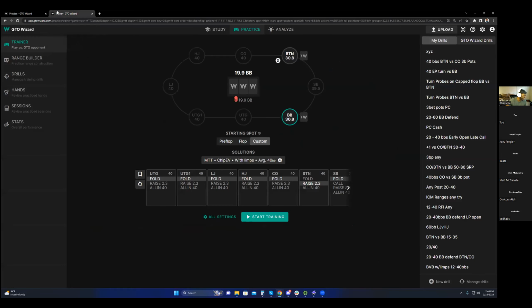Let's get in here and do some pre-flop ICM adjusted ranges, look at some stuff there. Let me see if I have my pre-flop academy open anywhere.